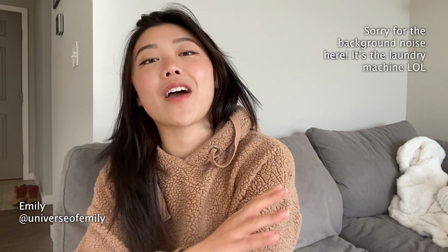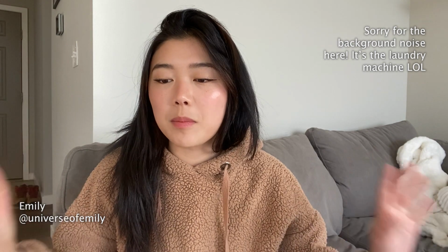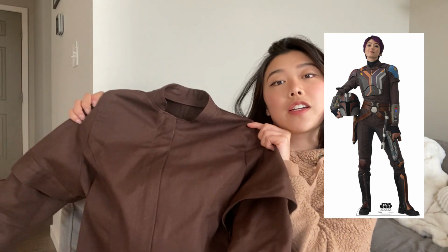My name is Emily and today I'm going to be showing you the next part of how to make the Sabine live action flight suit. This is Sabine's main outfit from the Ahsoka live action TV show. This is a 3-piece flight suit, so I'm doing this as a 3-part series. This video is going to be all about how to make her flight suit top.